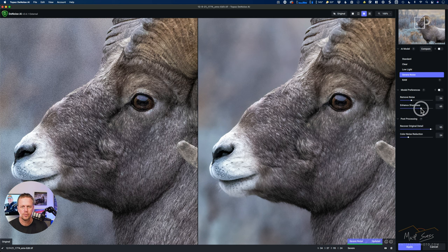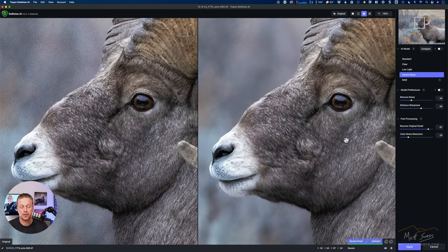Enhanced sharpness, we can go ahead and bring up some sharpness here, and looks like it's doing okay. I'm actually going to use Topaz Sharpen AI after I do this in the denoise, so I'm not too worried about getting the enhanced sharpness 100% perfect. And then in the post-processing, recover original detail, I usually like to have that up pretty high. It's not a very sensitive slider, so if you turn this down and turn this up all the way, there's a little bit of enhanced detail that's being brought out.